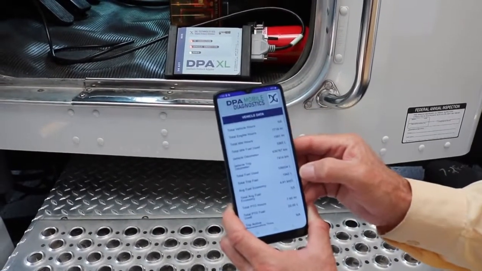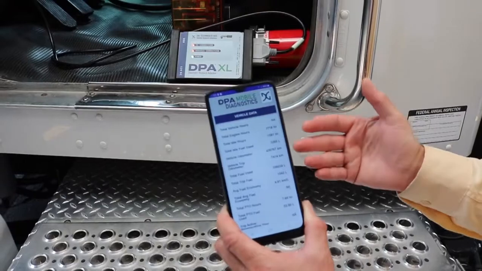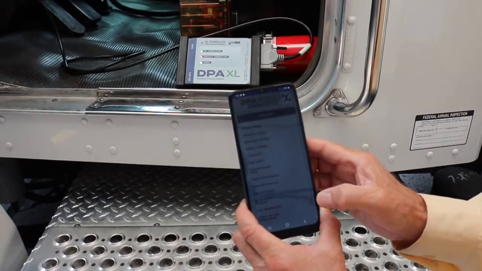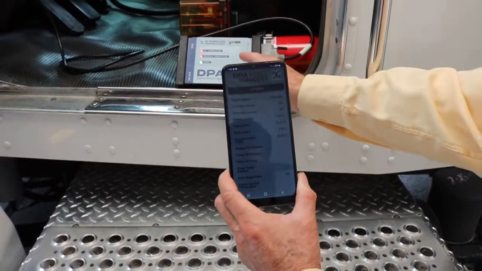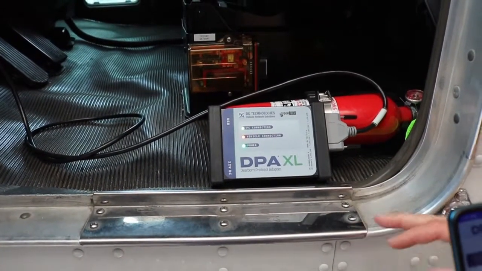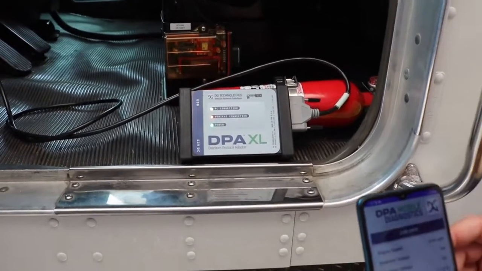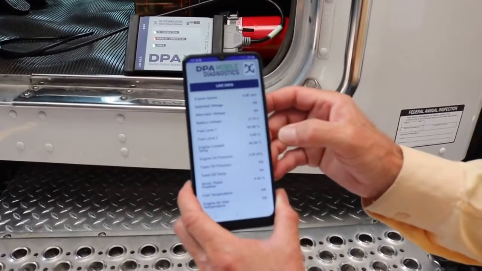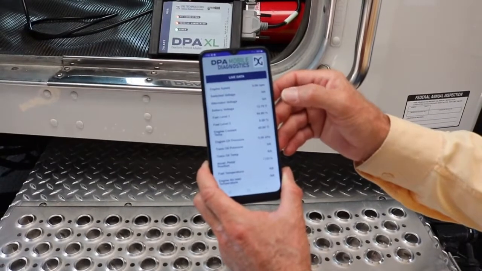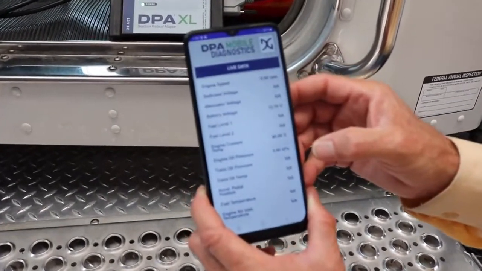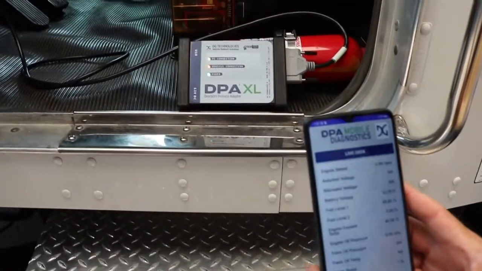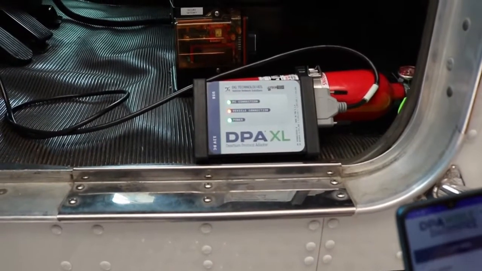You can certainly get vehicle data, which includes engine hours, trip data, fuel data, live data. You also see, as we're working through this, you'll see these connection lights that are active. So when you're looking at live data you'll actually be seeing the data that the truck is broadcasting. So typical, you know, battery voltage, temperatures, pressures. Right now the engine is off, so we're not getting a lot of live data.